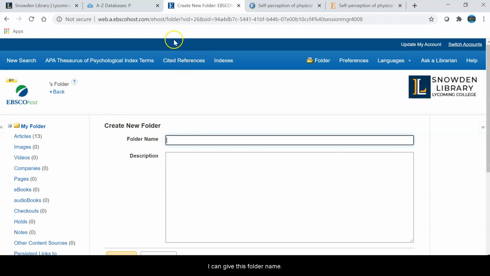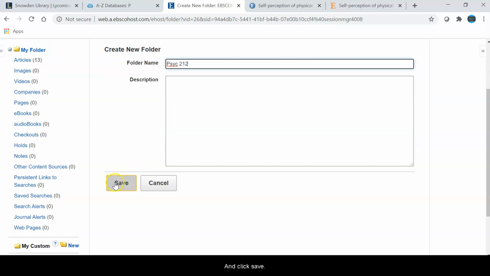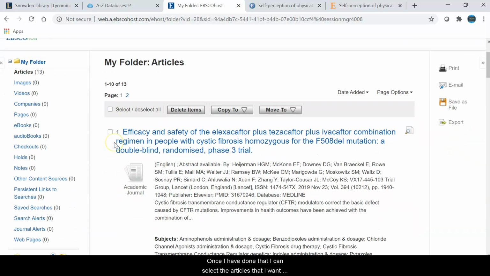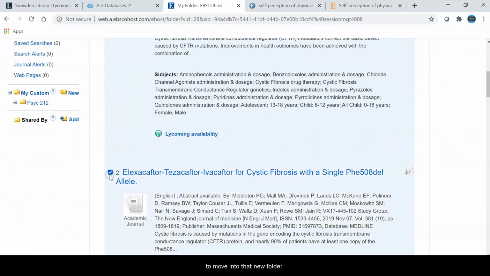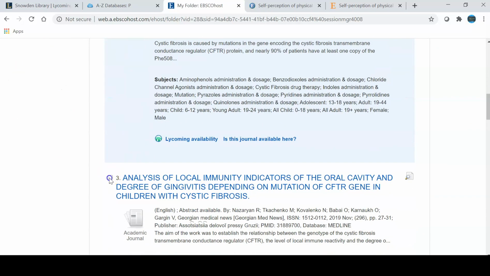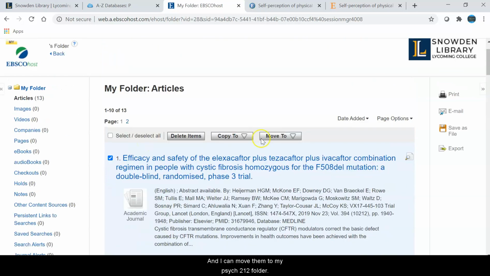I can give this folder a name and click Save. Once I have done that, I can select the articles that I want to move into that new folder, and I can move them to my Psych 212 folder.